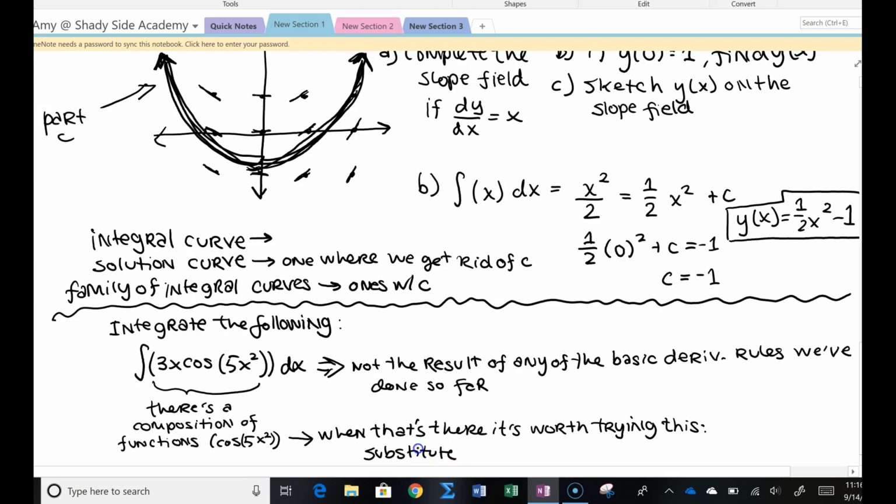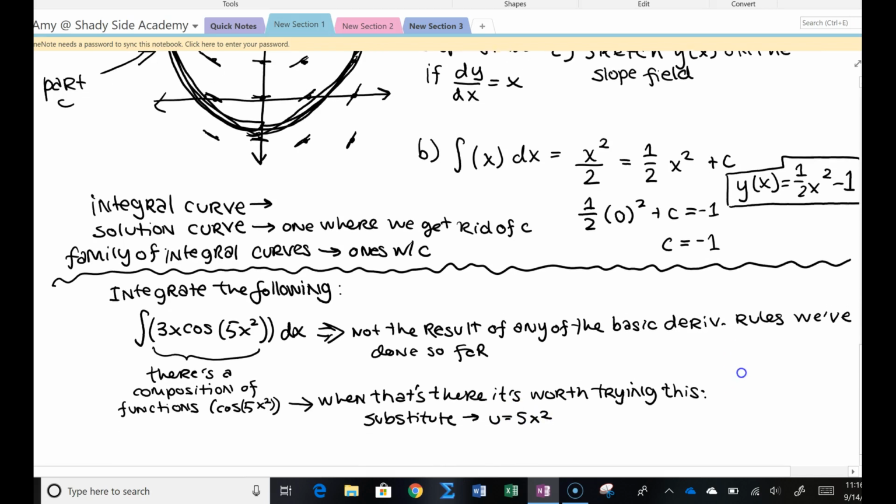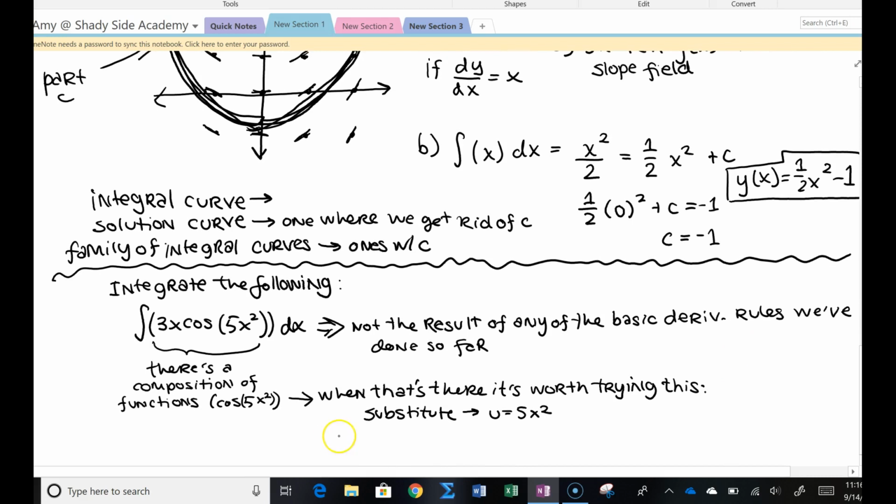When I have u equals 5x squared, if I were to take the derivative of this equation and wanted to use the dy dx notation, this would be d blank by d blank equals 10x. What are the blanks? du by dx equals 10x. Everyone understand?